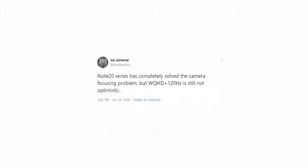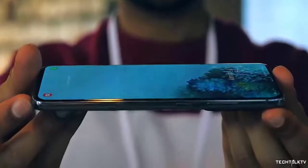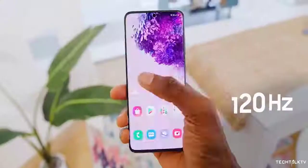But what's not good is that the 120Hz refresh rate is unlikely to work at maximum resolution yet again. This isn't confirmed, by the way. Ice Universe didn't say it's not happening, but says he's not optimistic. One of the gripes I have with the Note 20 Ultra is that if it doesn't support 120Hz at Quad HD plus resolution, and the Note 20 also doesn't support it, then it's going to be one of the key features of the handset lacking. I hope that is not the case. I'll get more information about this and will let you know whether or not the Note 20 actually supports it.